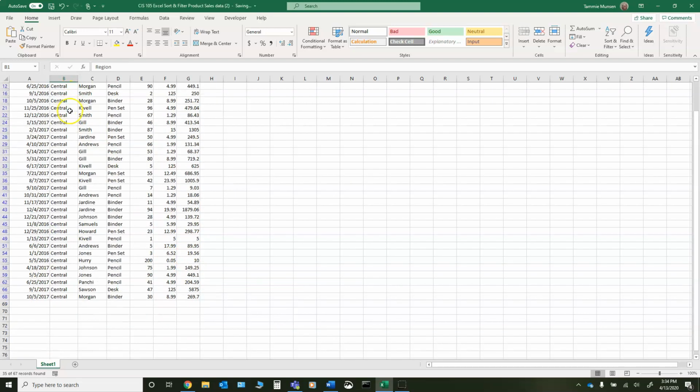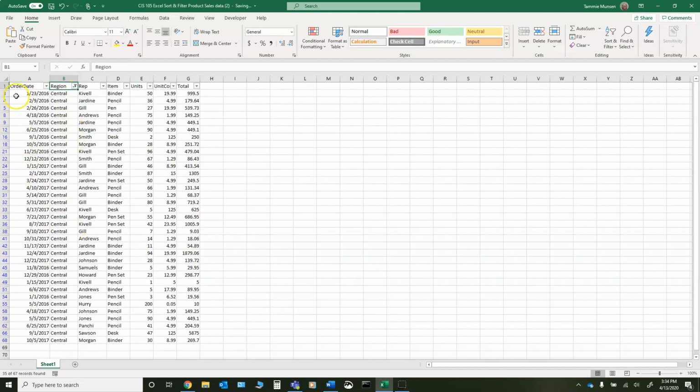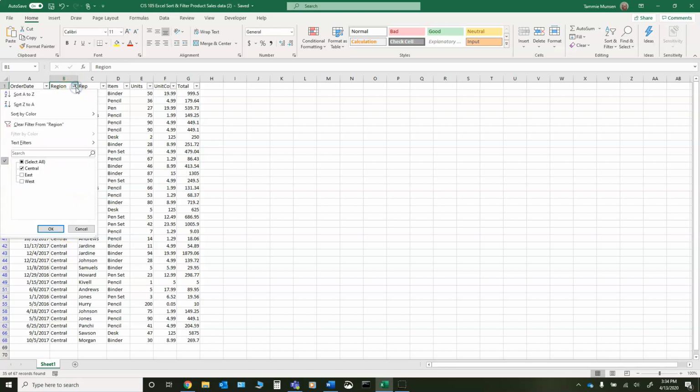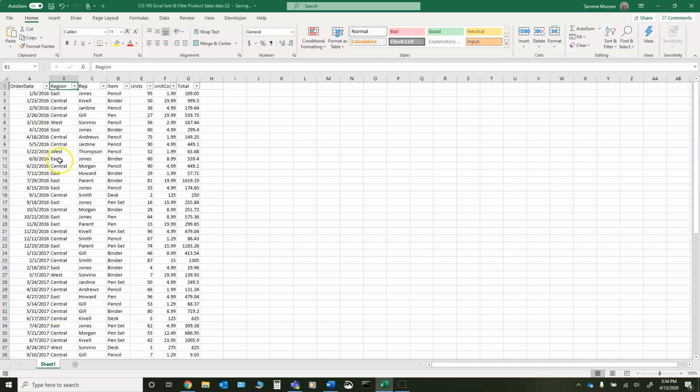So now notice I'm just looking at Central. And you can see over here, notice how your row header became a different color, and you can see all of these double lines. That's indicating that you've got hidden rows in there. I'm just filtering out those that equal Central, and you can see the little filter is on. So I can click that filter and clear the filters. Just click on the X to clear filter, and now I'm back to my spreadsheet again.